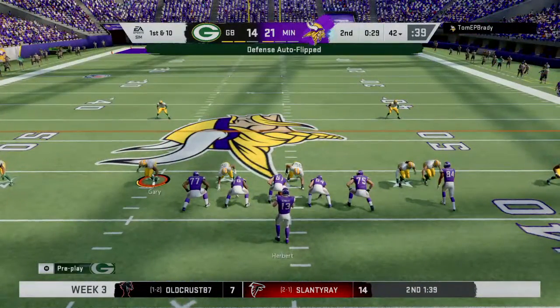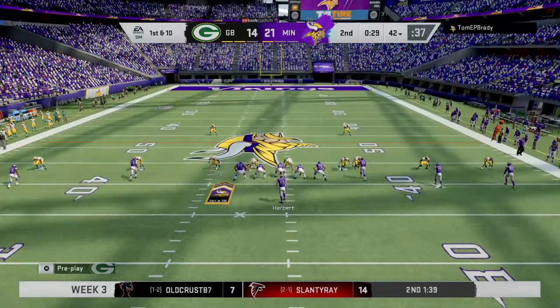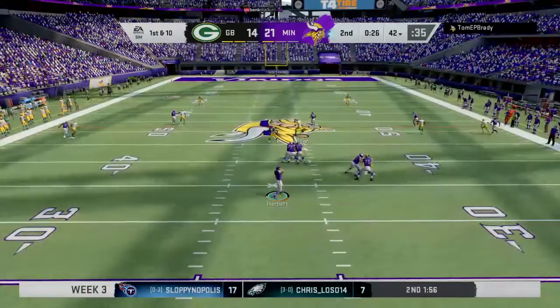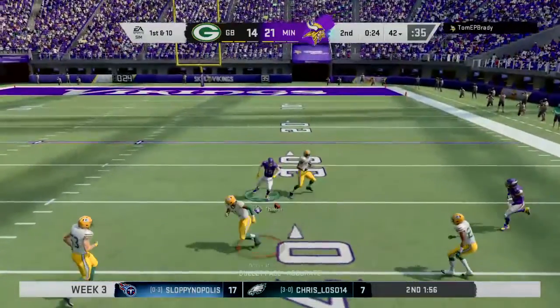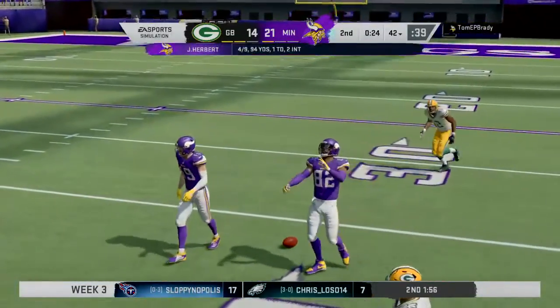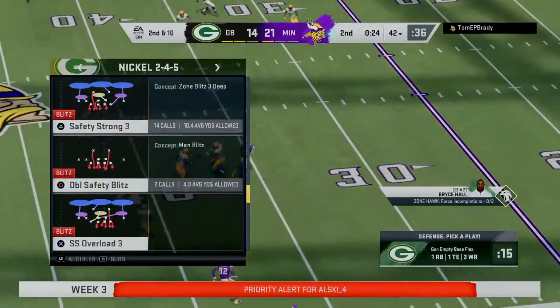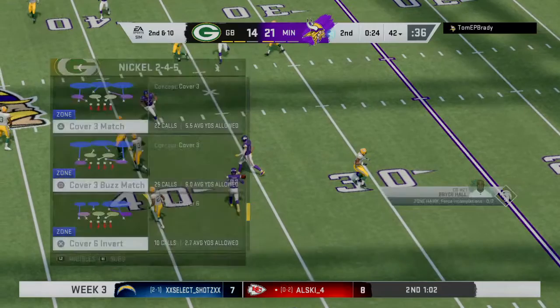One play has him up past the 40 already, and another 1st and 10. Operating from the gun, Herbert. And incomplete. Crisis averted. Almost picked. Instead, 2nd down. And that's one he's got to be happy to have back.